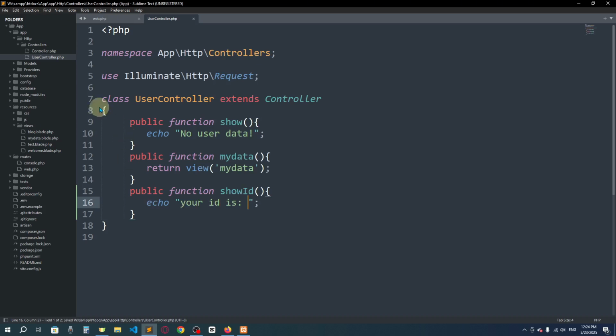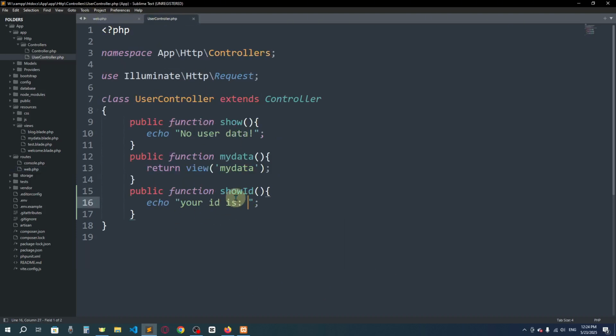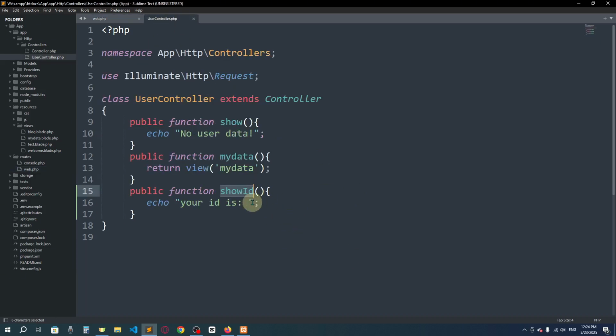Okay, no problem. So now let's go here, and here we have to mention the method, I mean the targeted method, which method we want to target. So I will Control C, I mean copy it, and then paste it here. So now if someone enters something here, it will go here and target this function.